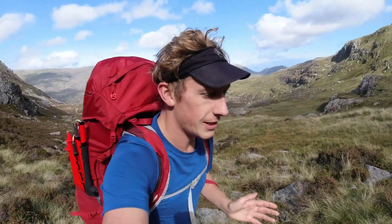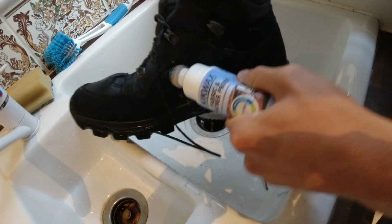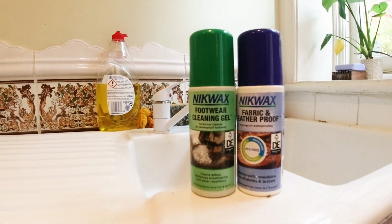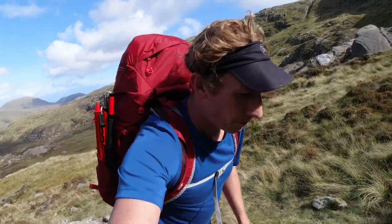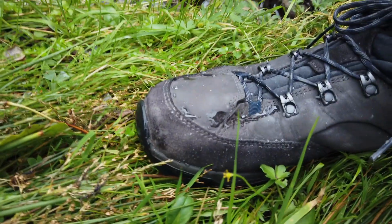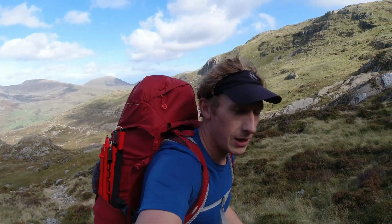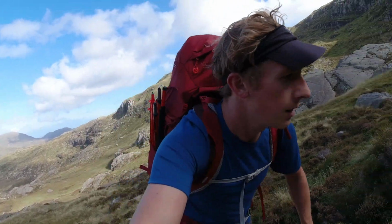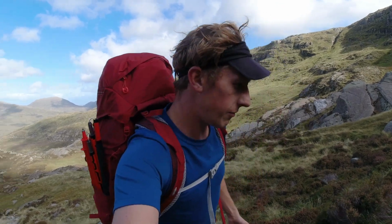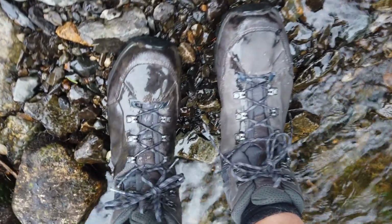So as an experiment, last night I cleaned and re-proofed my right boot with Nikwax and I left the left boot. And I haven't been hiking very long and I can already tell the difference. So the left boot is already completely saturated and it's feeling hot, heavy and quite clammy, whereas my right boot feels light and it feels fresh. So it really makes a difference looking after your footwear.